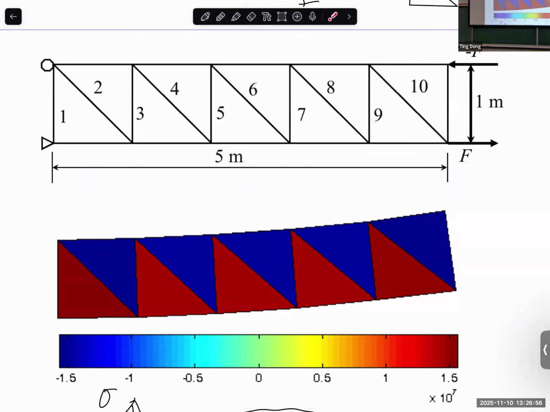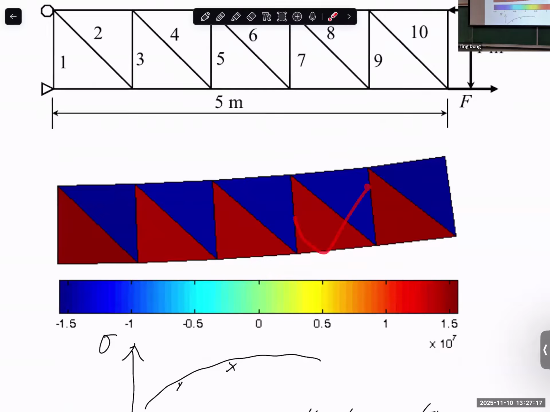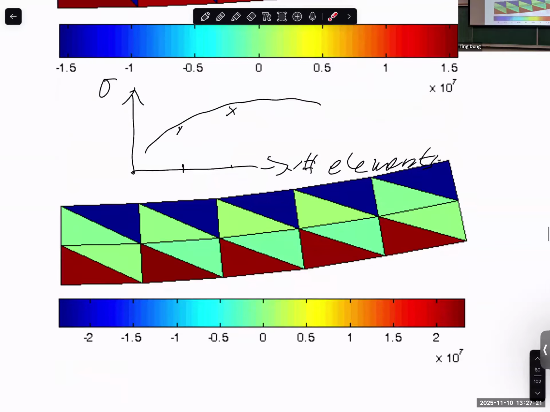And then based on your understanding from mechanics of materials, the actual stress should change on the cross section: maximum compressive, linear change, 0 on the neutral surface, linear increase, maximum tensile at the bottom surface, right? This is what the stress actually does in your structure. This is what it will show if it's a CST element using 10. This is what happens if we use CST element using 20.